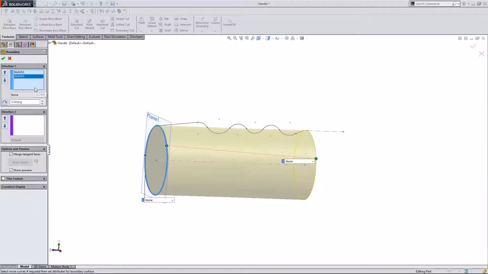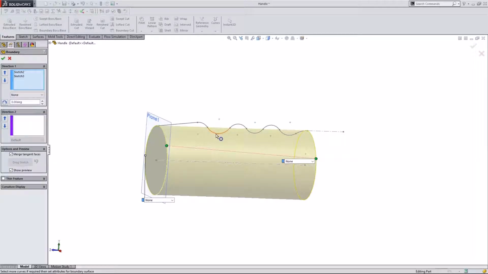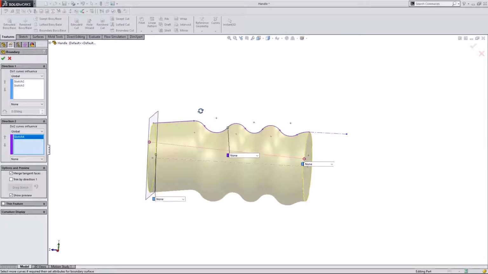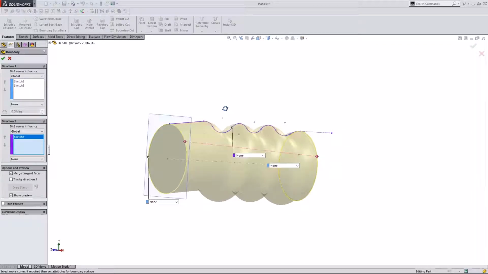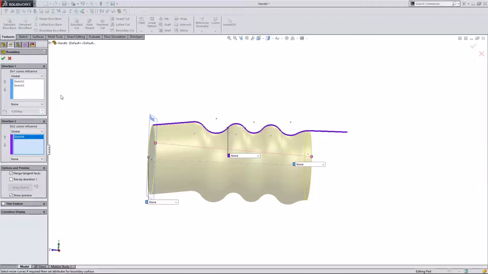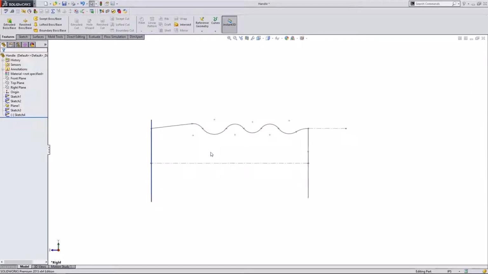And I'm going to try to see what happens when I click here. Oh, see, it doesn't like that. It doesn't want this what I want to call a contour line. It doesn't want it in the same direction. So let me try it in direction 2. So now it takes it, but this is not what I want the shape to look like. I want it to be flat on the bottom. So I'm going to come back and I'm going to go based off the information I got.